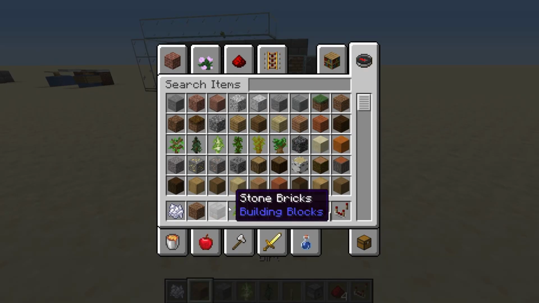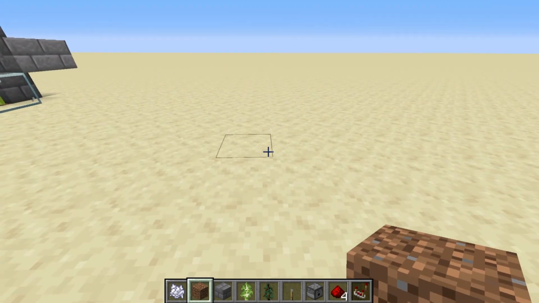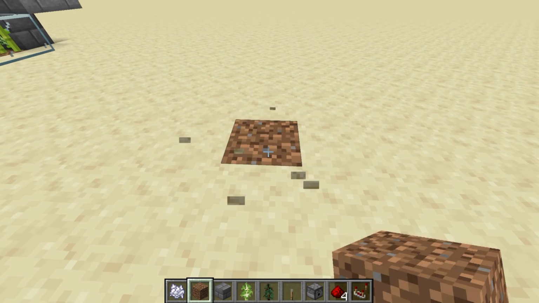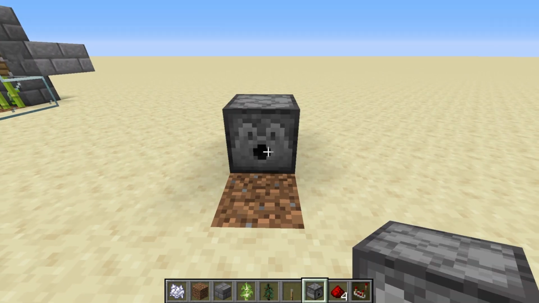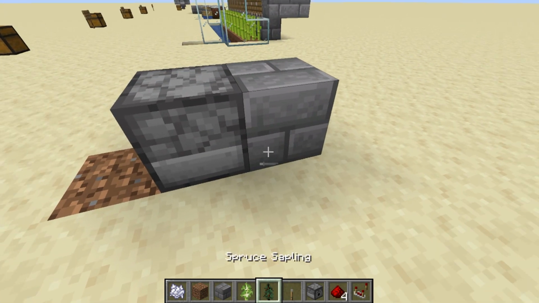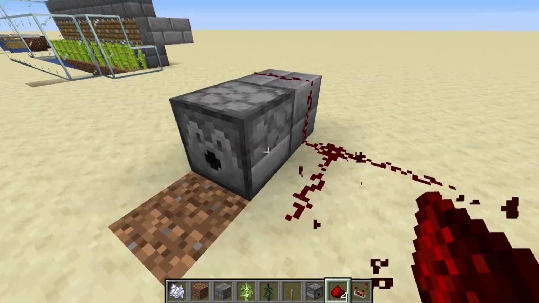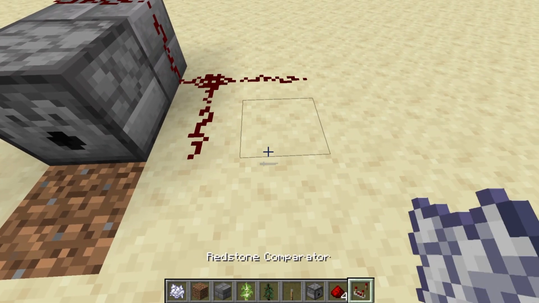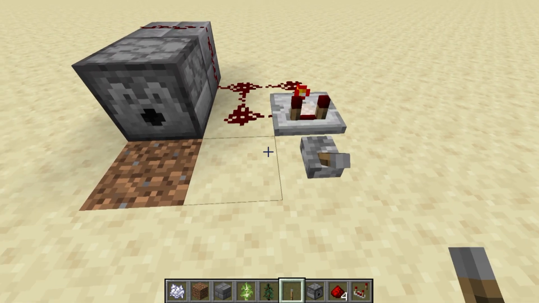All right, so all we have to do in order to do this little simple farm is go ahead and place dirt like so. Right behind the dirt, we're actually going to have a dispenser. Behind the dispenser, we're actually going to put a solid block. And then what we're going to do is our 4 pieces of redstone is going to be like that. So 1, 2, 3, 4. Comparator in subtract mode. And then we're going to have a lever like that.